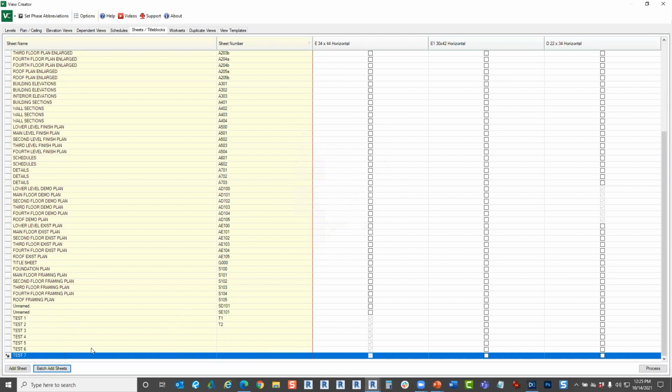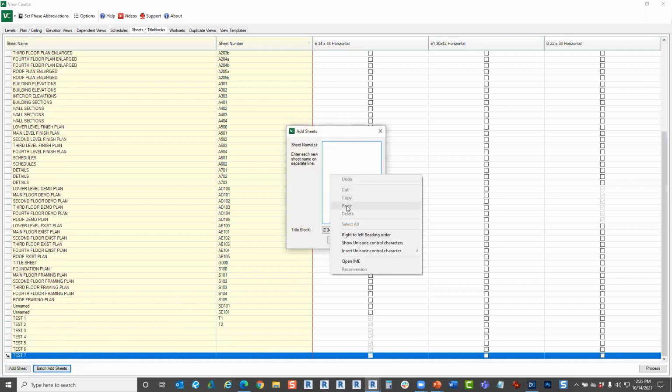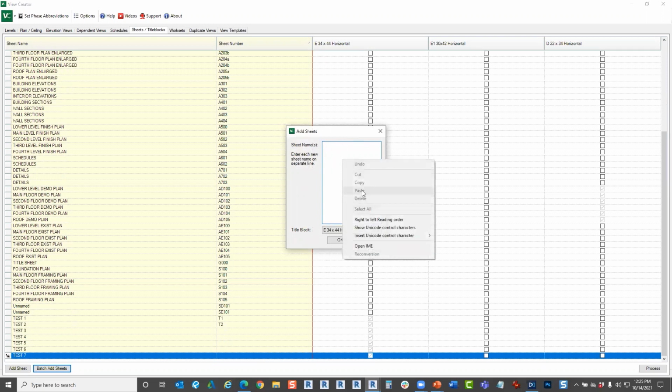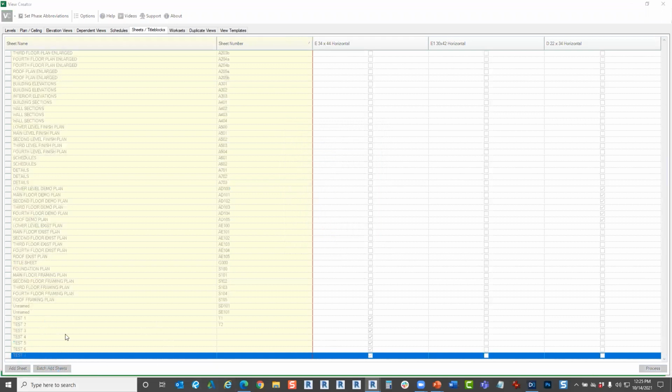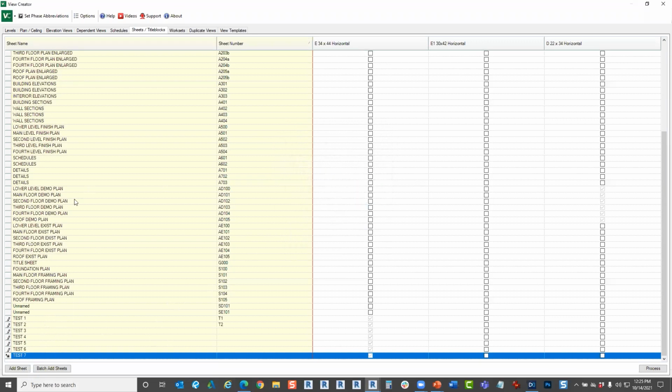I just type those out by hand. The other way to do it would be to actually copy paste from the email that your consultant sent you. And then just by doing that very quickly, creating new sheets off of those views I just created or typed in and copy pasted. So great tool, View Creator.